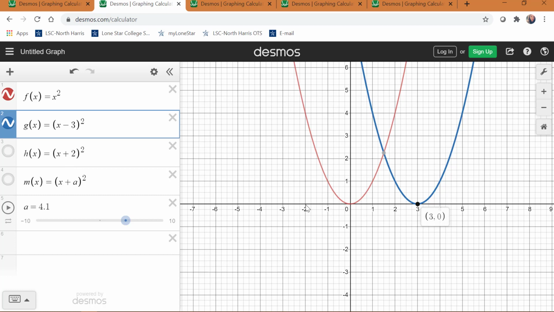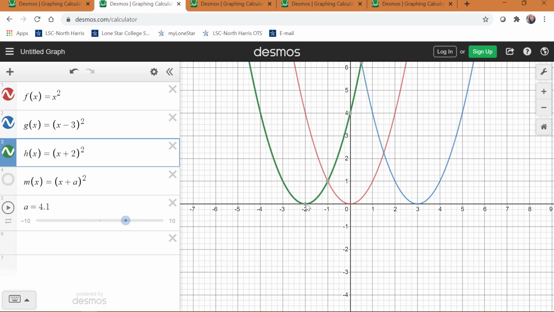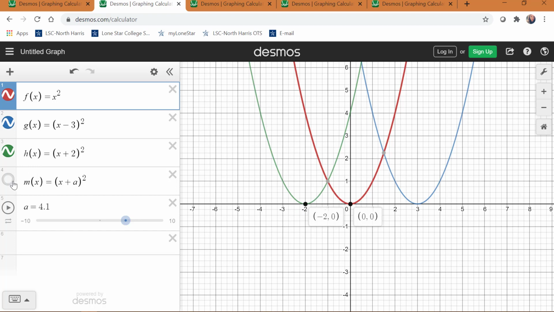Okay, so hopefully you thought it's going to shift to the left 2 units, and there it is. So there's that new origin point. Instead of 0, 0, it has shifted 2 units to the left at negative 2 for x and a y value of 0, and then the graph opens in that U-shaped graph up from there for that square function. Okay, so the shape itself is not changing as I shift this graph.